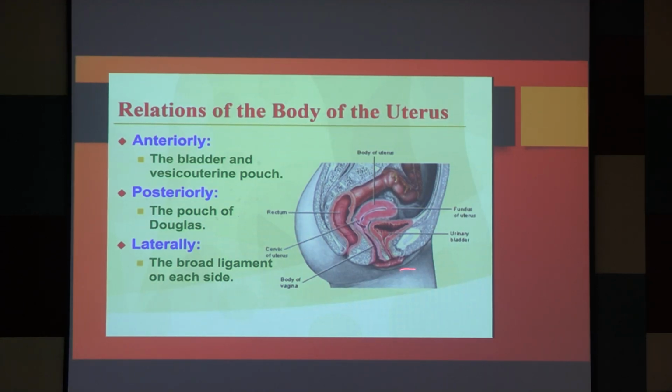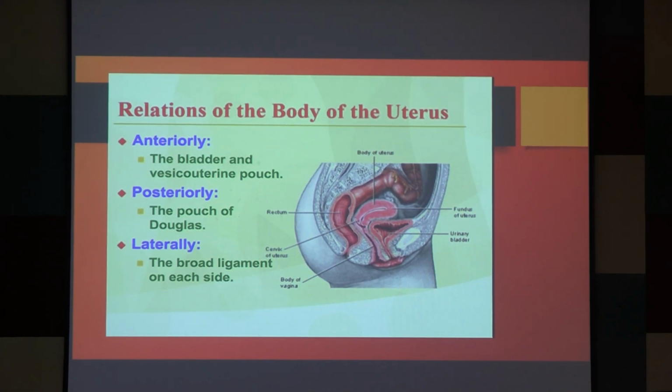Otherwise, you will injure the bladder. So you have to cut the peritoneum of the uterovesical pouch. Unless you cut it, you will not be able to reach downwards, that means towards the vagina. So you have to push the bladder downwards, which is definitely needed during lower segment cesarean section. We do the cesarean section through this area. If you cut through the body of the uterus, that is called upper segment cesarean section.